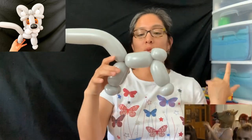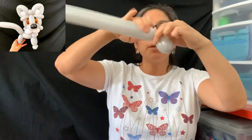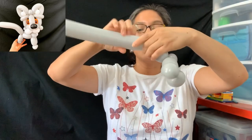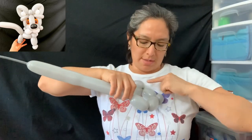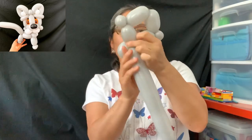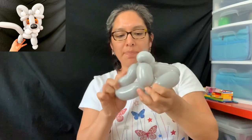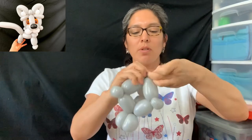That was the first 260 gray balloon. Now let's go with the second one and start making the head. First, make a three-finger bubble, then another three-finger bubble, and connect them together and lock them. Then measure a three-finger bubble and do a pinch twist. Then another three-finger bubble — don't do a pinch twist there, it's unnecessary — so it's about three to four finger bubble. Make a pinch twist and close these like diamonds with another three or four finger bubble. Then go up with a four-finger bubble and down with a four-finger bubble, pass it around like this, and cut it. Save this little piece — I'll show you when you'll use it in a moment.